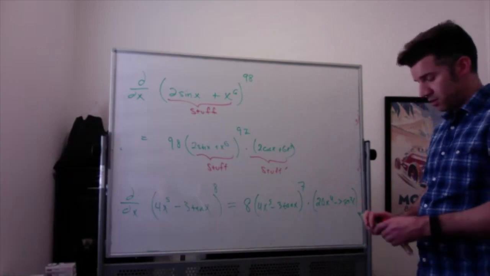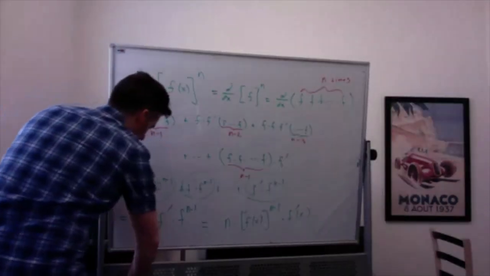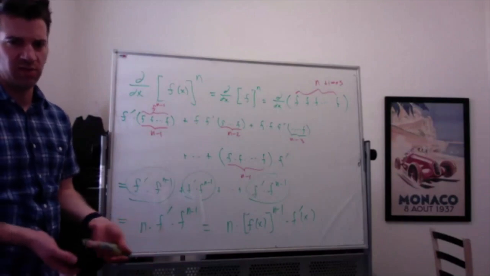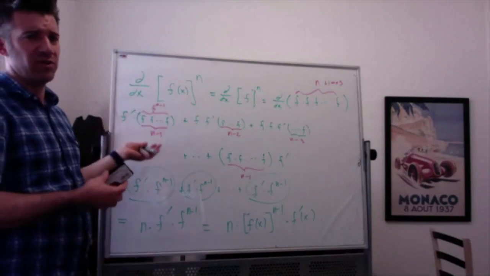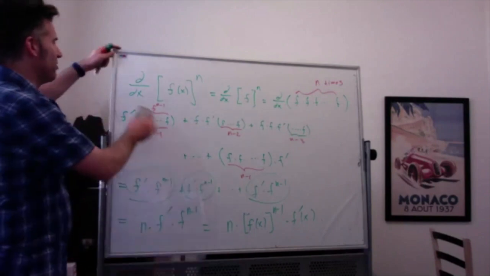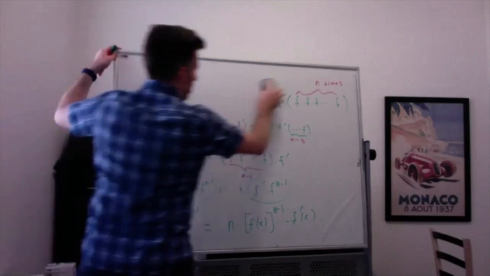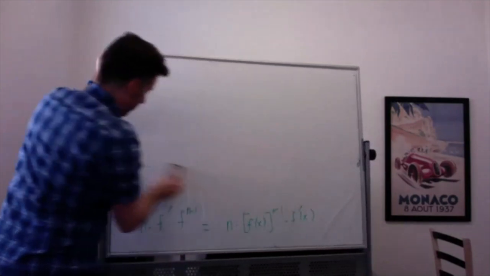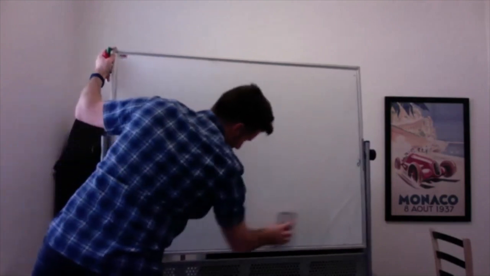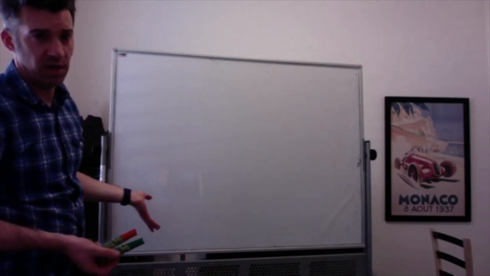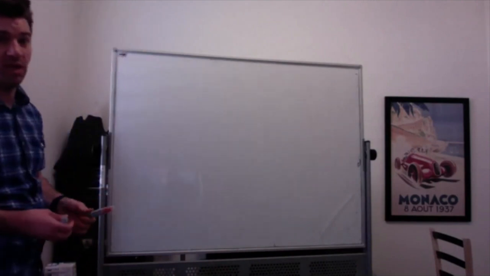Okay, so chain rule for real. People often call this the power rule version of the chain rule, or the chain rule version of the power rule. I don't think you should memorize this specifically, although you certainly should be aware of how to do it. What we really want to know is the chain rule for real. So the chain rule for real says, well, your outer function doesn't have to be some power. Your outer function can be anything.